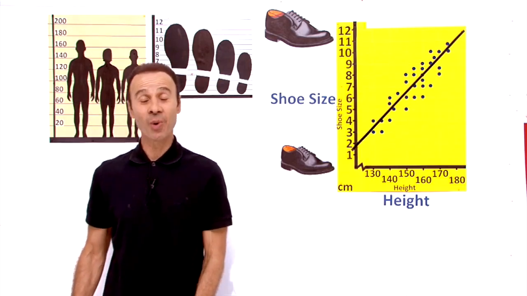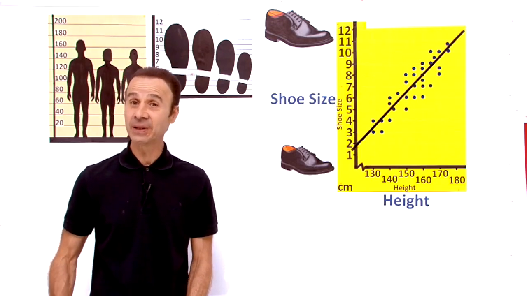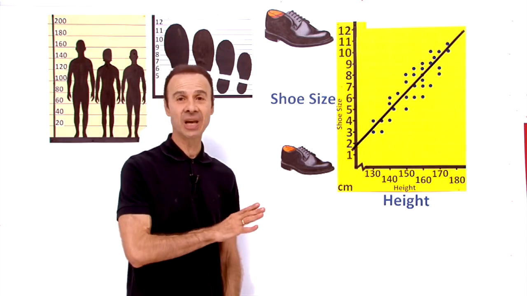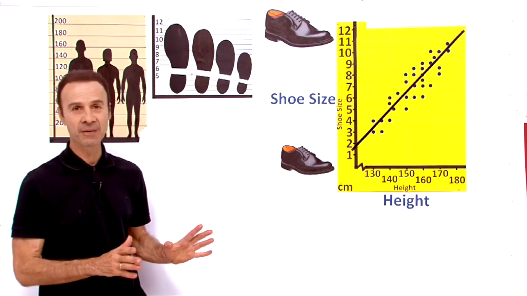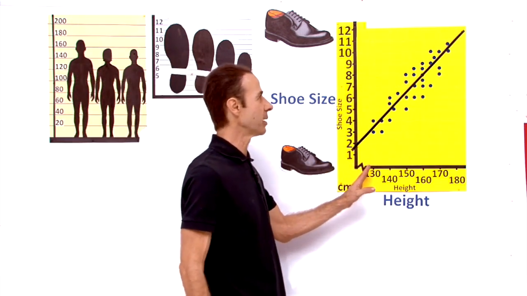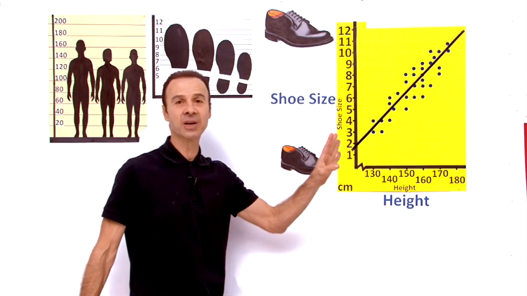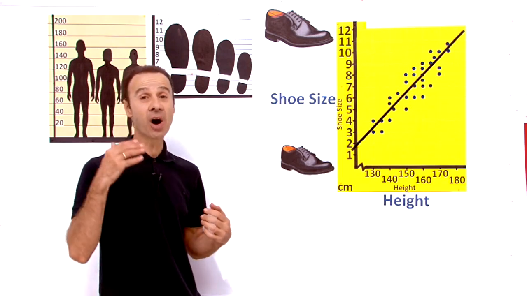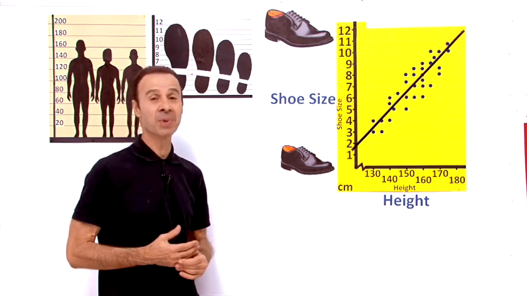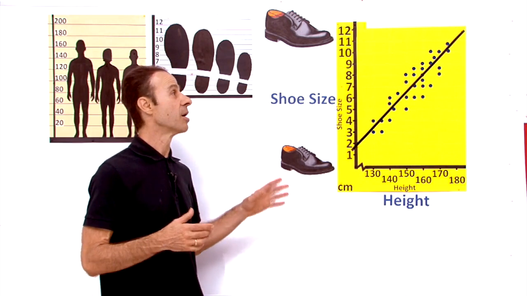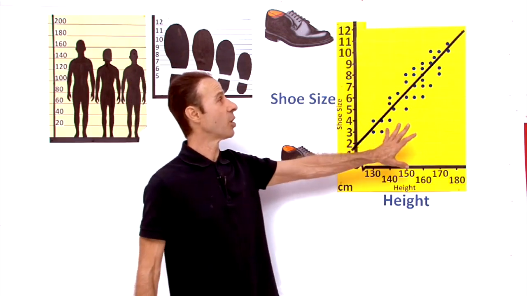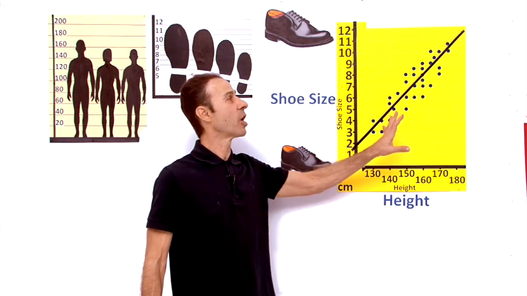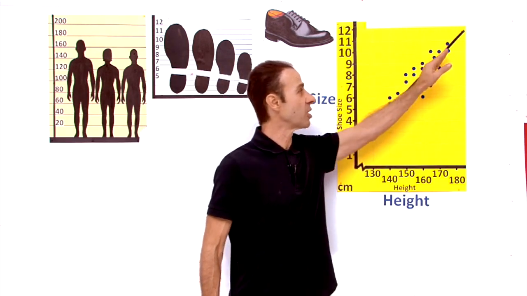Okay, let's get underway. We're using the line of best fit to make a prediction in this example. But first, let's have a look at what we have. We have a scatter plot here from a diverse group of students. I'll read the question: they had their heights and their shoe sizes measured and recorded. The data was graphed on this scatter plot, and the line of best fit has been drawn. As you can see, there's the line of best fit.